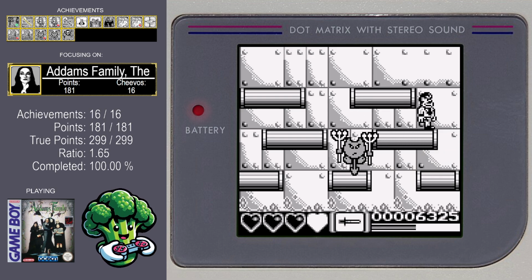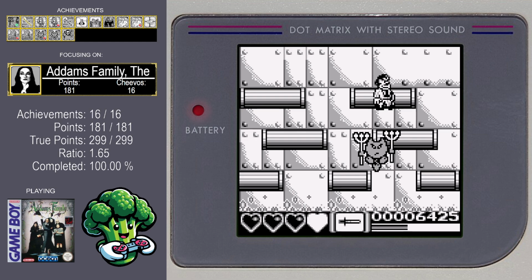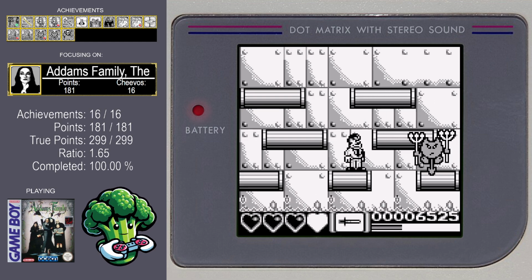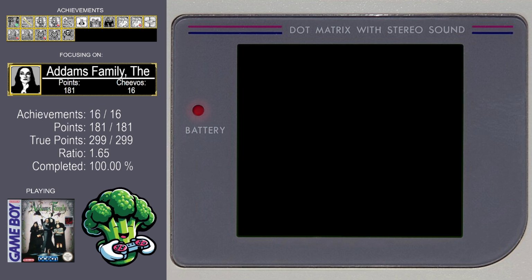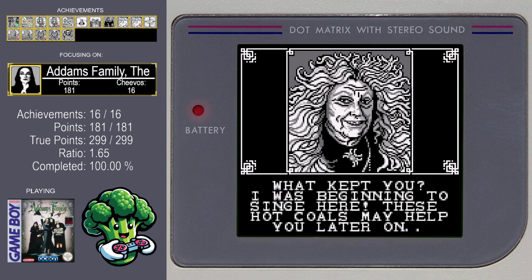So now I'm not taking any damage, and this is how you get the no hit achievement, just keep doing this. After you do it once or twice, you should get it without taking a hit. It was just I jumped too early on that first jump, but like I said, by this point I had already gotten the achievement, and I was just going for the Deathless on this one. So keep doing that. You'll eventually die. You'll rescue Grandma. Grandma's going to give you some hot coals.